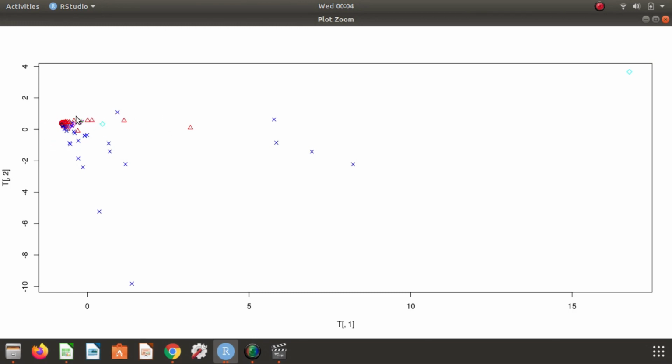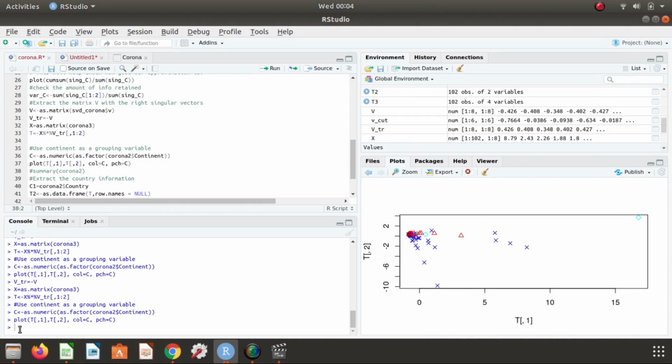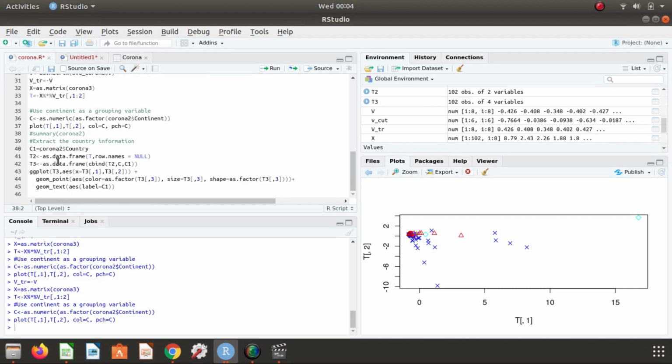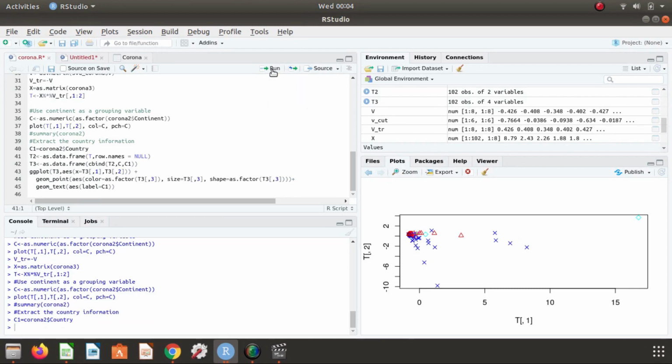Then the majority of the countries are now clustered here on the left. So let's see if we can get a better looking plot, at least with the country names included. Okay, so first of all I will set this up. C1 is a variable now that will store the information about the countries. We shall need this in the plot.